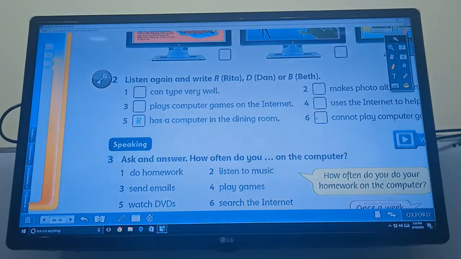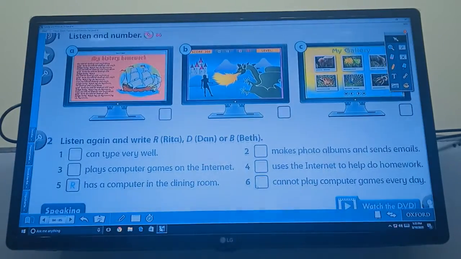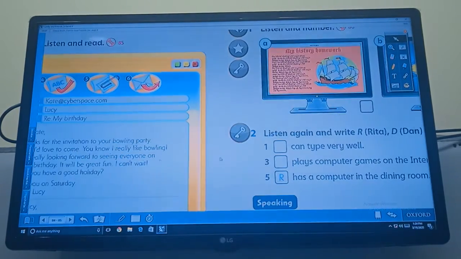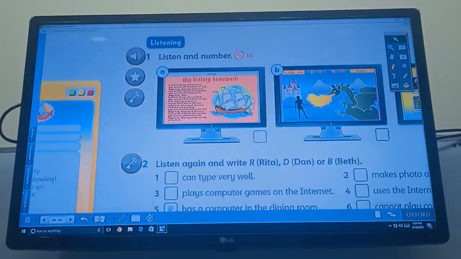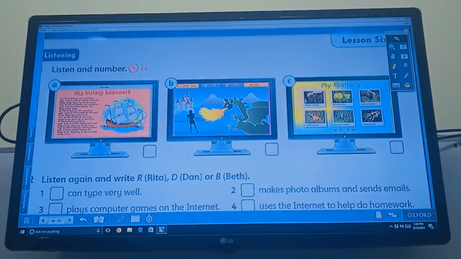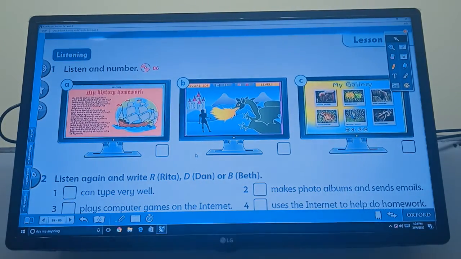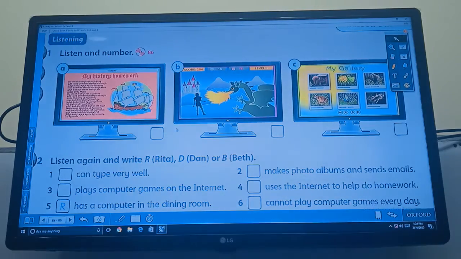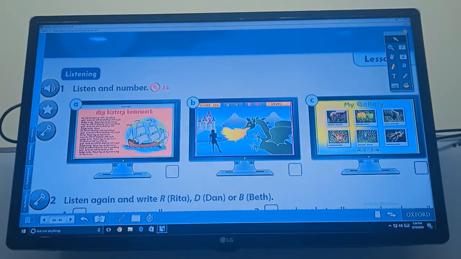See the next page here? So before you jump here, I think you need to pause this video because you need to at least finish this first page and then do this. This is actually listening part, which is you need to pay attention to your book, and then I will play the listening to you. Okay, so here.